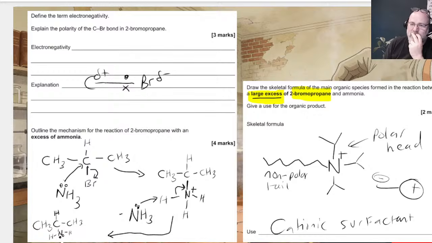Or is it for the formation of nitrobenzene? You can reduce nitrobenzene to phenylamine with tin and hydrochloric acid. Absolutely. If you want to form nitrobenzene, you're going to use concentrated sulfuric acid and nitric acid at 55 degrees. But if you want to reduce nitrobenzene, you're going to use tin and concentrated hydrochloric acid.